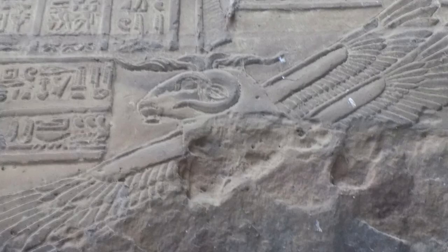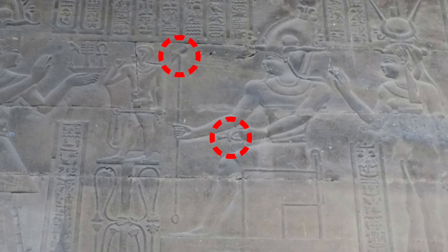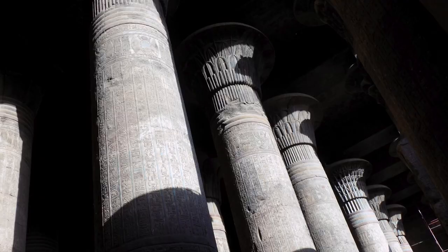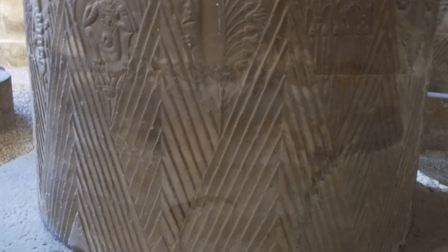The carvings are a mix of low and high relief, with a lot of ankhs and was scepters, as well as the symbol which places those alongside the djed pillar. The columns employ the lotus flower and papyrus design, and we see the reoccurrence of the energetic symbol around the bases.